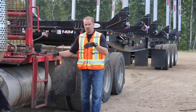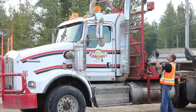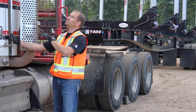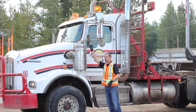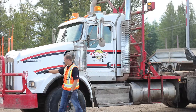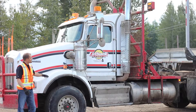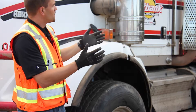Now we're going to check lights. We've got a log truck configuration here with headache rack lights — red to the back and amber to the front. You have to be able to signal in the back left and right and have brake lights. Signal lights to the front must be amber in color. Then we move to the cab — check rotators if you have them, marker lights on top of the cab, mirror lights, and left and right signal. Up front, check high and low beam, and verify the high beam indicator in the cab. A key point for log haul is that rack lights must extend at least six inches beyond the width of your load.